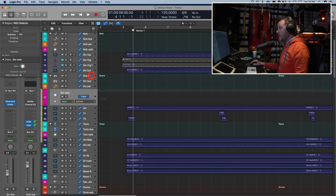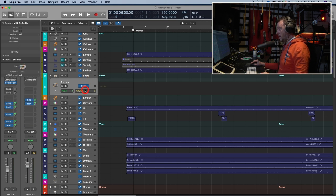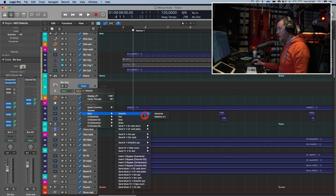I can hear the ride cymbal more when I raise this parallel compressor, and that is cool. The snare drum, I told you a couple of videos ago that I wanted the room reverb on the verse and the plate reverb on the chorus. So let's do that.